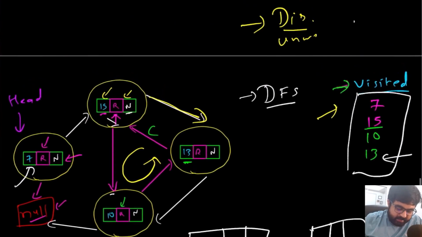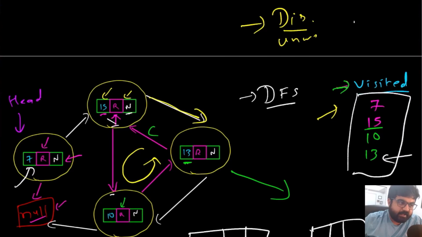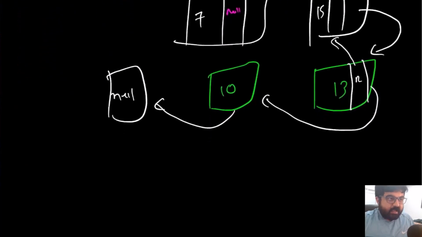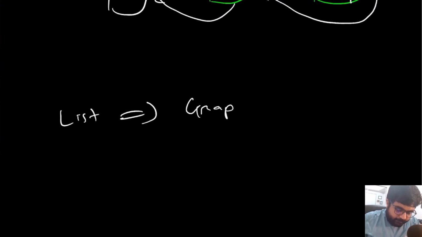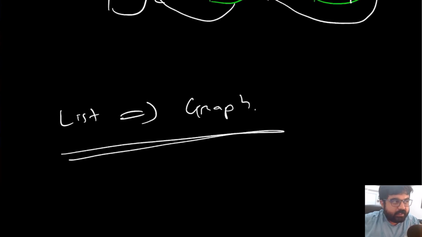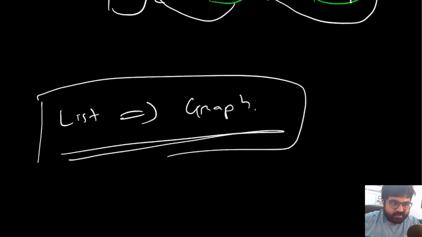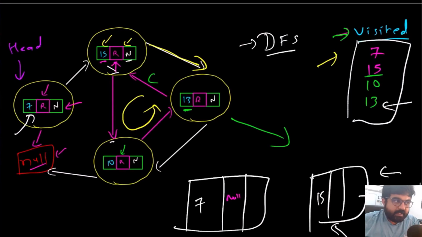And we would have created an exact deep copy of this particular linked list with random pointers without doing any extra work. And this is a wonderful approach. So all we did is we treated the linked list as a graph. And this is a great way to understand how two different data structures can be interchanged, and we can use a trick of one data structure in the other data structure. So I know this was a little bit complicated to understand, but if you try to put some thought behind it, things would make much more sense.